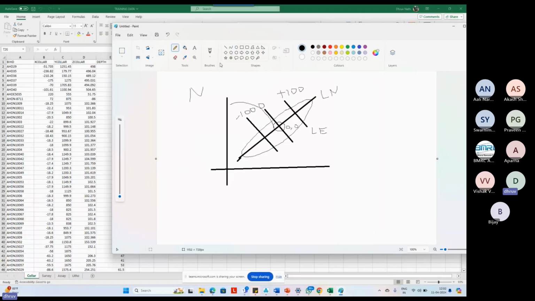This is your x. What is parallel to the strike is your y. Now this will also become plus and minus. How? From 0, if it goes towards north, this will become plus 100.